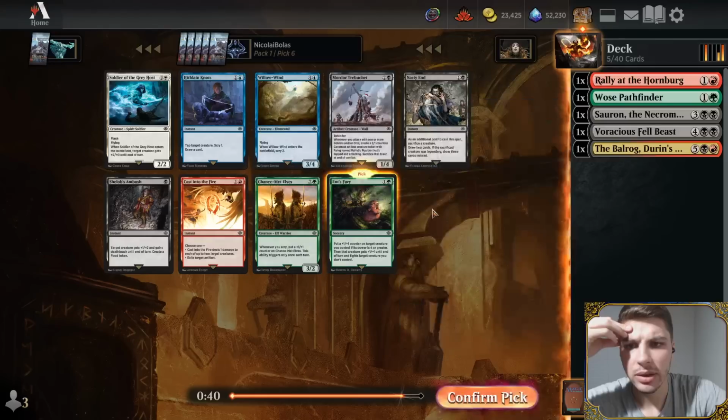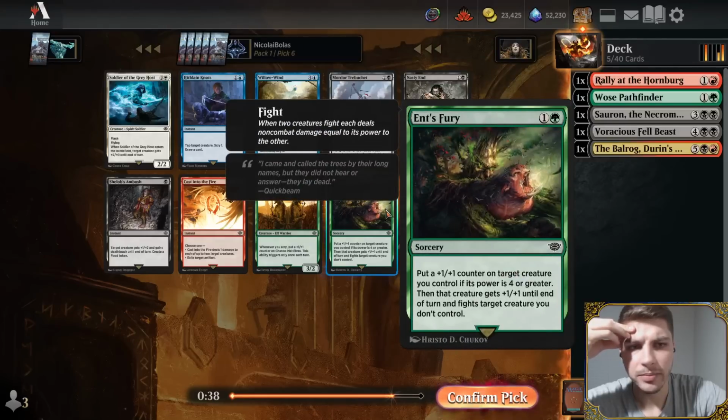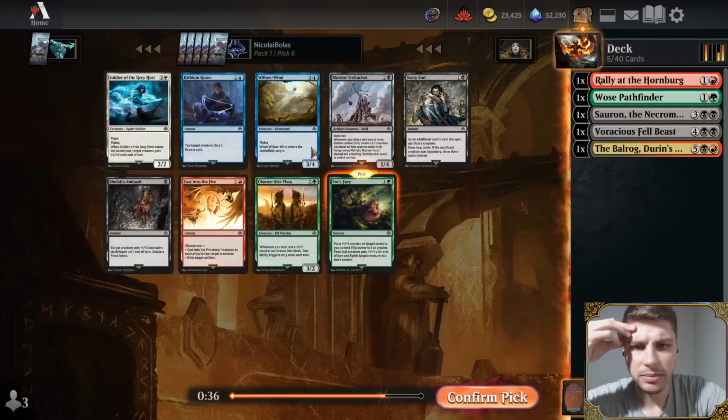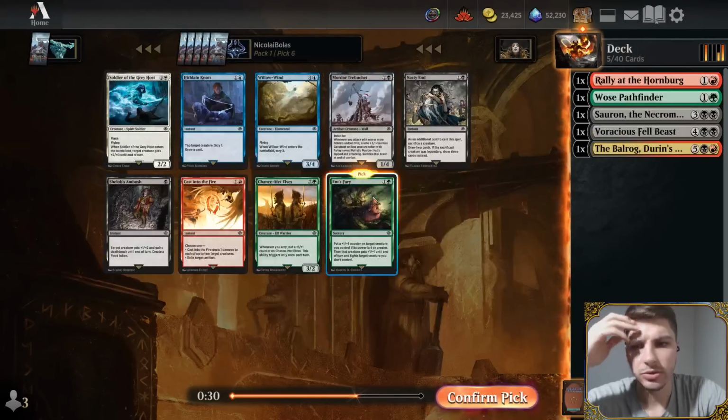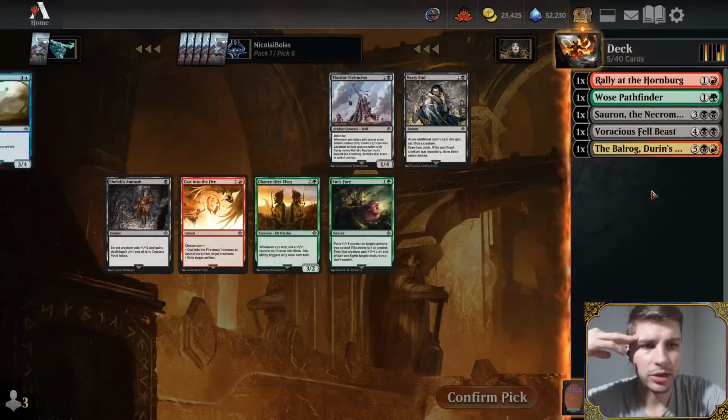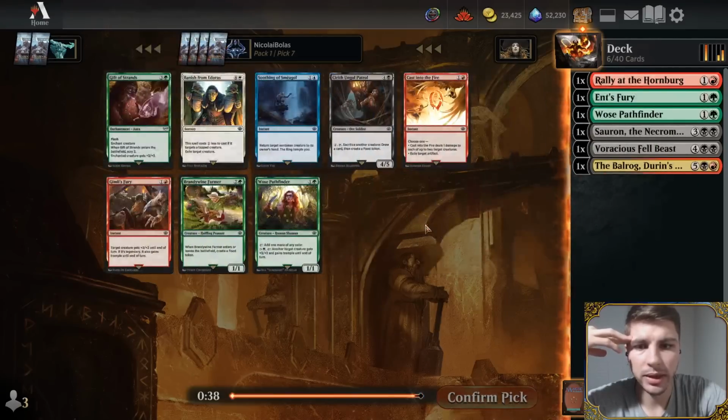We see now a late Ents Fury. That could be a nice pickup. There's a Willow Wind, so maybe blue is open. We see some black cards, but nothing too special. Shelob's Ambush is one that I like, but I think we're just going to keep taking these green cards now that we've kind of gone on that route a little bit.